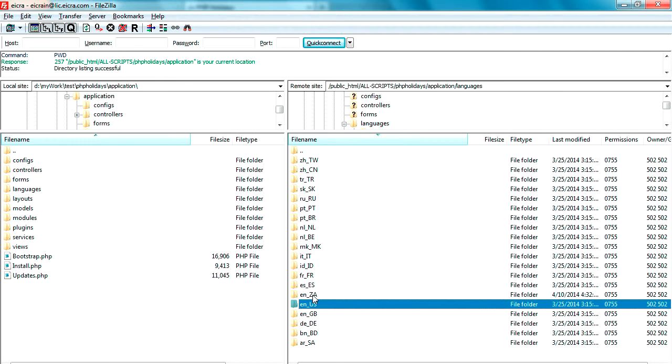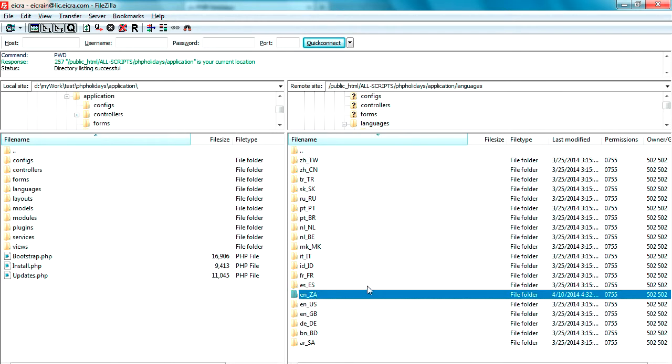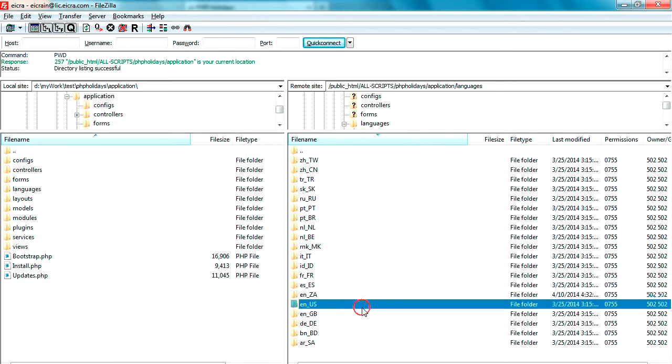By default English is a complete file, so we can rename this file to en underscore ZA. As I told you, the first one in small letters is the ISO language code, so it is EN for English and ZA for the ISO territorial code.